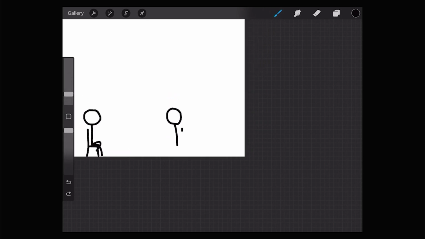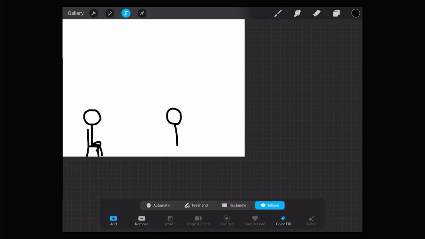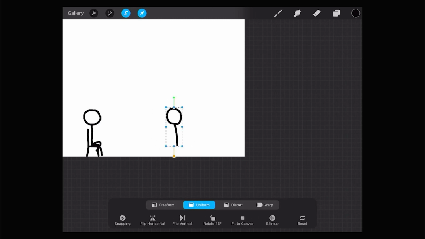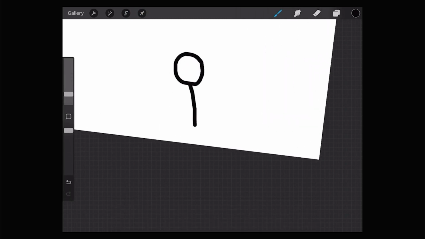You know what, also? Actually, realistically, if they were leaning forward a bit like that, they're probably... Let's do freehand. No color fill. They're probably sitting a little bit lower, too. So that's probably fine there.